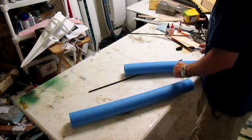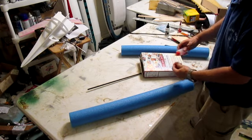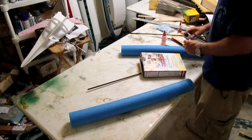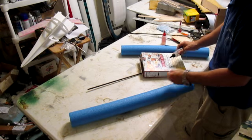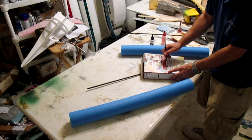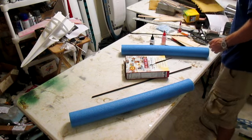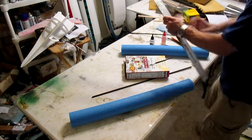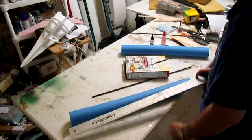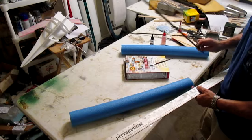So we've got our hot glue gun. Now with this situation, I'm going to use 2-part Bob Smith epoxy because we're going to epoxy the carbon fiber rod into place down the fuselage of the Demon Claw, down the pool noodle. So we take 2 parts of epoxy. Okay. Oh, and just so you know, let me get a measurement on that pool noodle. Get our ruler out. The pool noodle is exactly 28 inches long. That's the fuselage of the Demon Claw. 28 inches because that's the length of the carbon fiber arrow body rod.